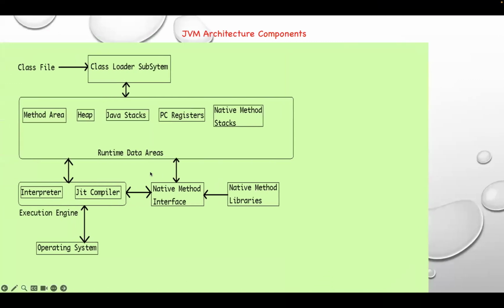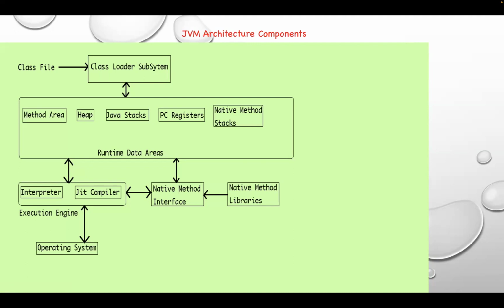So what JavaSoft people did is write one more program to increase the speed of execution of the interpreter. What does it mean? JIT compiler, just in time. To increase the speed of the execution, they wrote one more program and added it to the interpreter, considering the behavior of the interpreter.